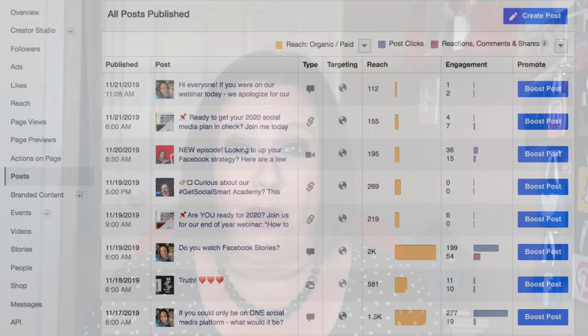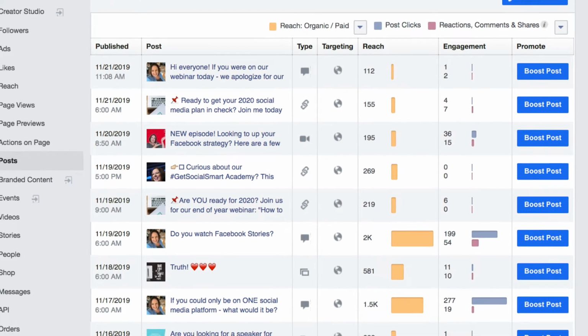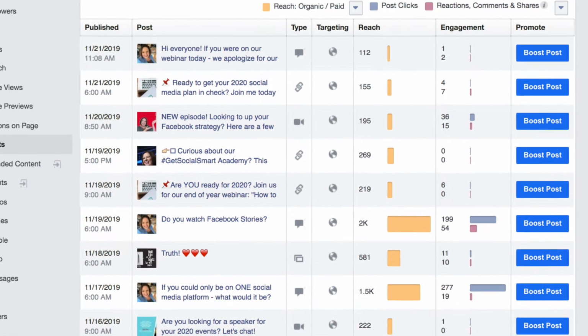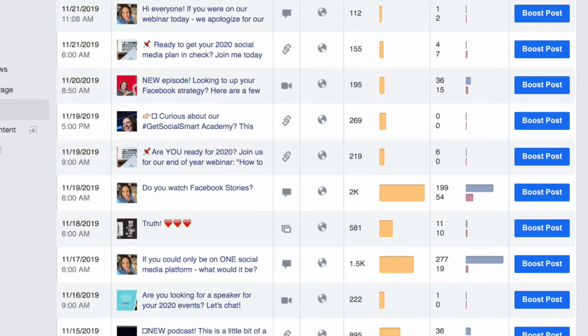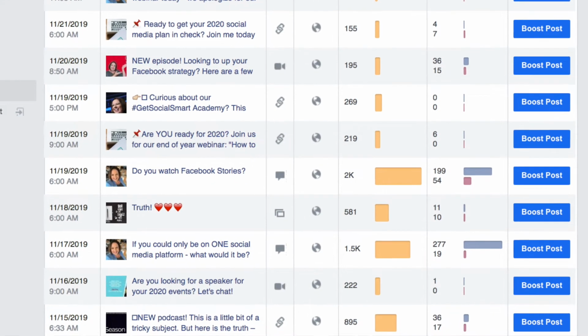Also on that page, as you scroll through and you look at the graph, below the graph, you'll also see all of your recent posts. So it's really interesting to go back and look at the last week or 2 or even 3 weeks to see which post got the highest level of reach, but more importantly, which post got the highest level of engagement. And I like to really dig through that data and see, were they photos, were they videos, were they links? What was it about those posts?